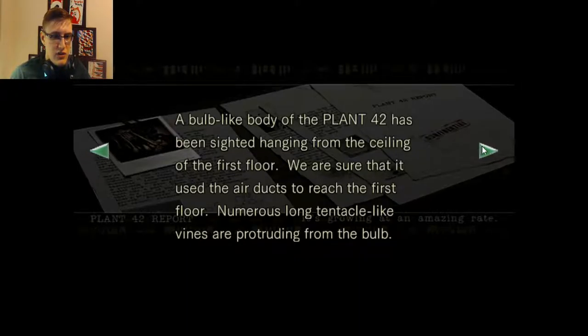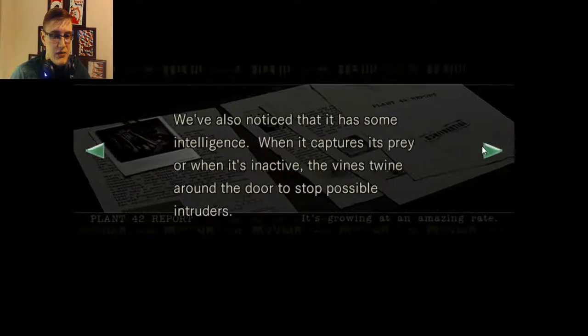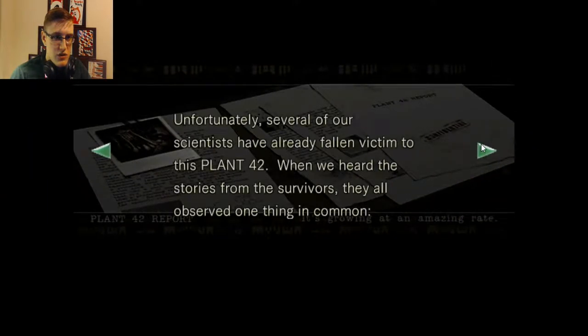Numerous long, tentacle-like vines are protruding from the bulb. We believe the vines are the second means of acquiring its nutrients. When the Plant 42 senses its prey, it uses the tentacle-like vines to capture its prey. After doing so, it suckers on the vine, drain the prey of its blood. We've also noticed that it has some intelligence. When it captures its prey, or when it's inactive, the vines twine around the door to stop possible intruders.